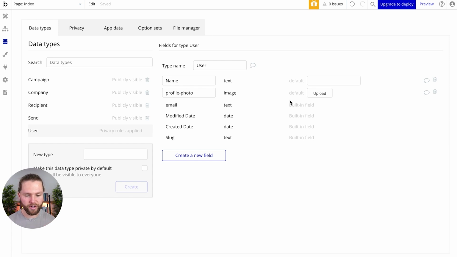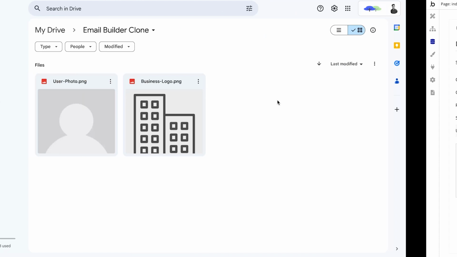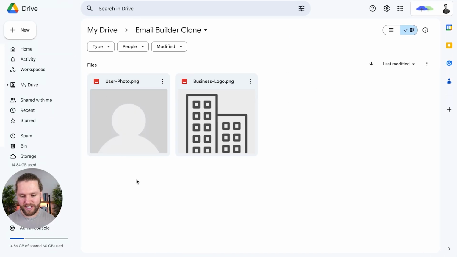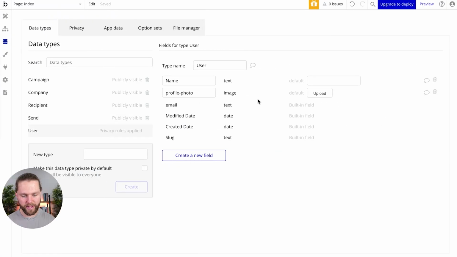So I'm going to choose a default photo to upload here. Now the good news is that I already have an option for this for you. In a Google Drive link, which I'll make available in this course, I actually have this user photo already saved so that whenever our user creates a new user record, we'll make sure that this is the user photo or avatar or kind of blank user that is uploaded and stored against these user records. So let's scroll back across, and I'm going to upload that default image here. So the image has been uploaded and is set as the default for this field.